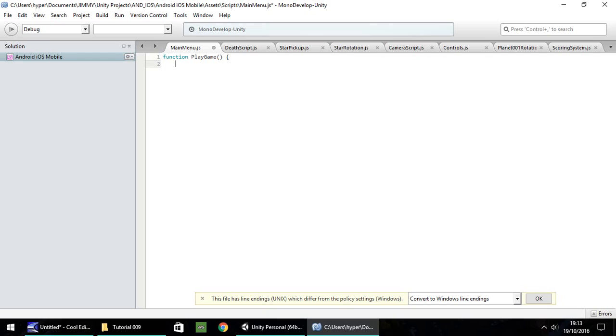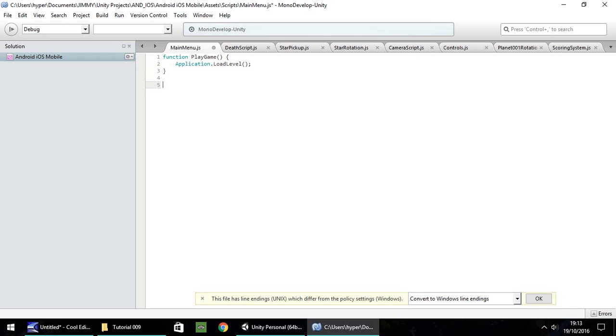So we're going to do application dot I think it's load level, and I'm going to put open close bracket. We will be changing that in just a minute with a semicolon and then close curly bracket.